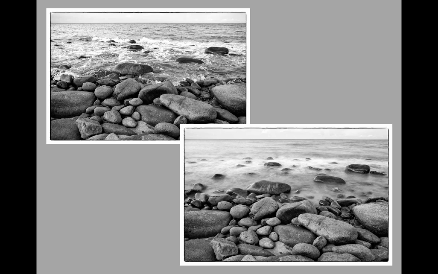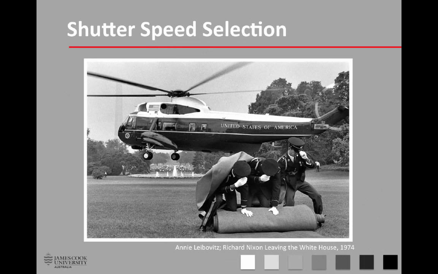What these images are designed to show you is that the selection of shutter speeds has a dramatic and creative effect on the overall result. Shutter speeds can record subjects in a variety of appearances. The trick is, of course, to understand how the shutter can affect the visual appearance and to record this or control this effect creatively. This image by American photographer Annie Leibovitz is a stunning example of the control of shutter speed and how the right setting adds impact.